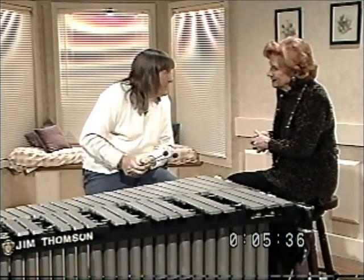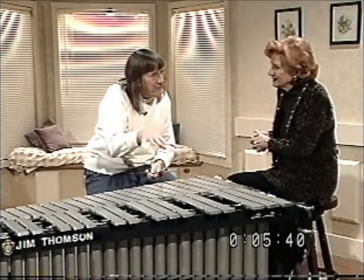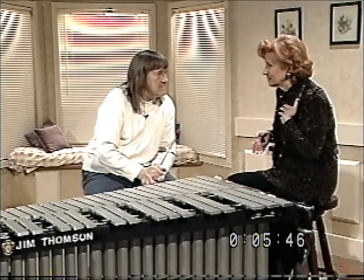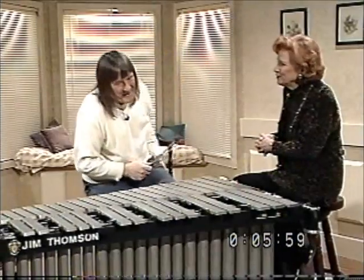Some people think when you're improvising you're just playing any old thing. But really, you're not. You have to be in the right key and you have to follow the chords. But improvisation is something that comes from the head and the heart, isn't it, really? Yeah. You learn the techniques, how to play the instrument, from the head. Then the heart takes over and you express yourself. Okay, let Jim Thomson's heart take over for Misty. Okay then. What are you going to do first?